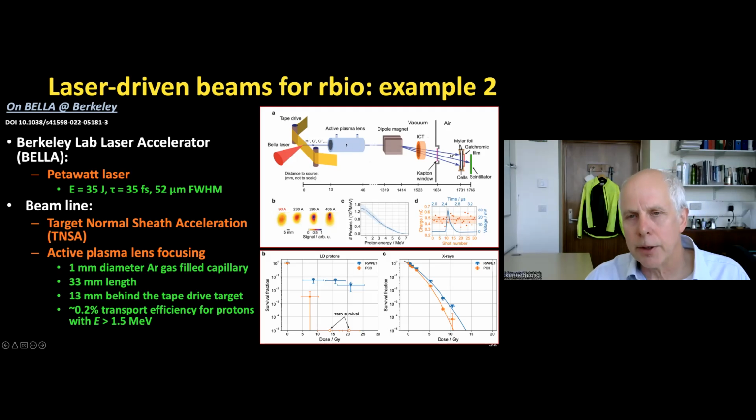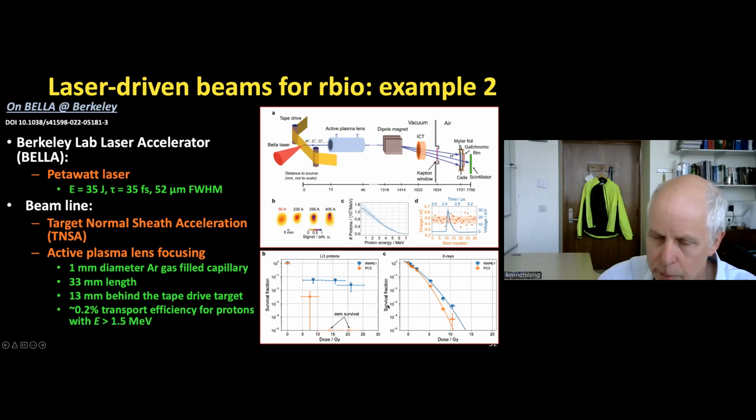The limitation of this technique is that it's a thin capillary, so the acceptance here is relatively small. However, what they've done is focus beams using a plasma lens. They've momentum selected in a magnet and directed that to biological samples in a sample holder. In their data, they're looking at the survival fraction of cells, here using the protons they've selected from their target, as a function of the dose, and they're comparing that with a reference photon sample.